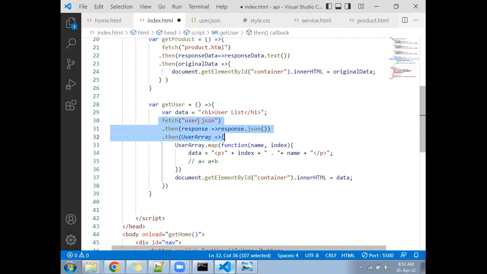Now this users.json file is giving the data in the form of JSON. So which function have we used here? The json function, to convert into a JSON object so that the map function will be ready to work on it. Okay, on a string you cannot run the loop. Now after that, this part we have learned separately. Inner HTML, inner text, inner everything I have guided you separately. Fetch function I guided you separately. Now we are mixing all together. That should not be much difficult.